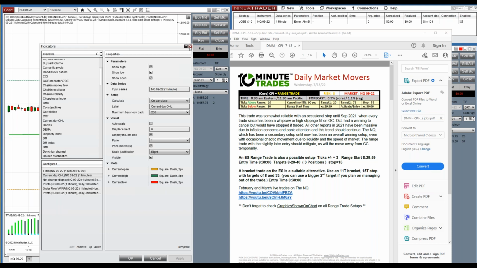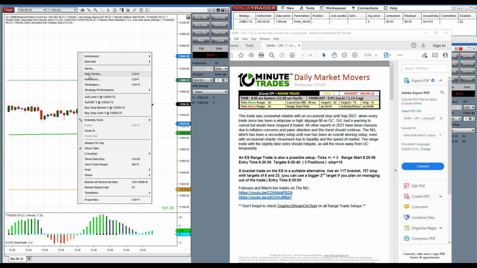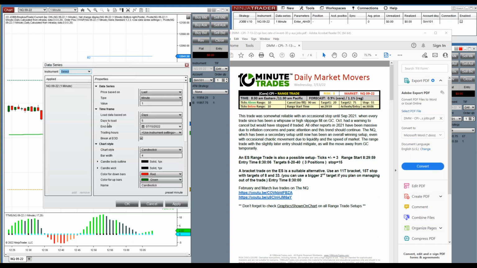In the data series, those levels are based on your trading hours. Mine are based on 6 p.m. the night before. That's what my levels are based on, and that's when I use instrument settings. That's what it gives me.